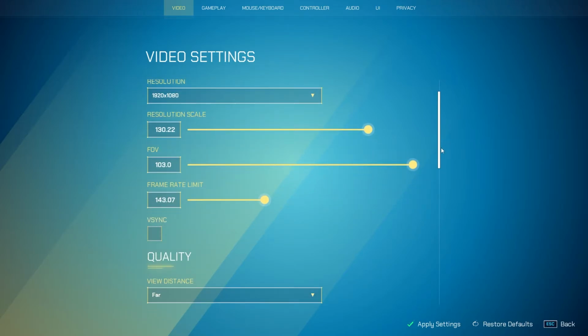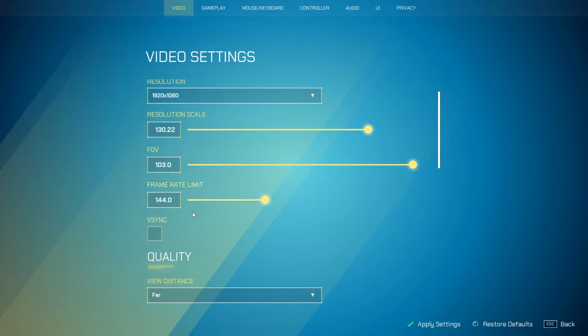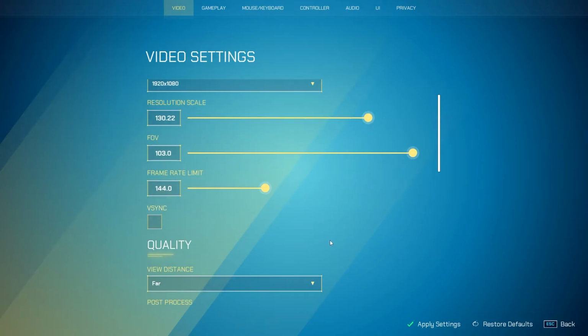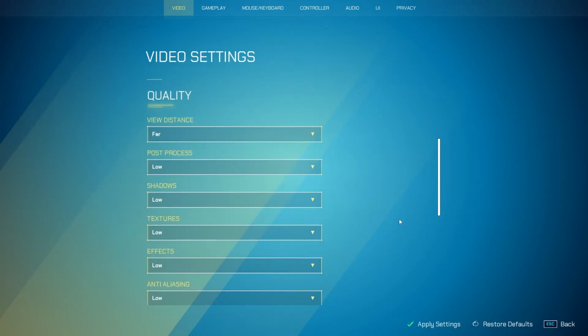Frame rate limit. Put this near your refresh rate. So if you have a 144 hertz monitor, put it on 144. If you have a 165, put it on 165. But if you have a low one, like 60 or 75 hertz, just put it on 144 because your game is just going to feel awful at 75 or 60 frames. So I recommend 144. But if you obviously have a trash computer, a potato, just put it low. But we're going to go over the quality settings right now to help you with those FPS.